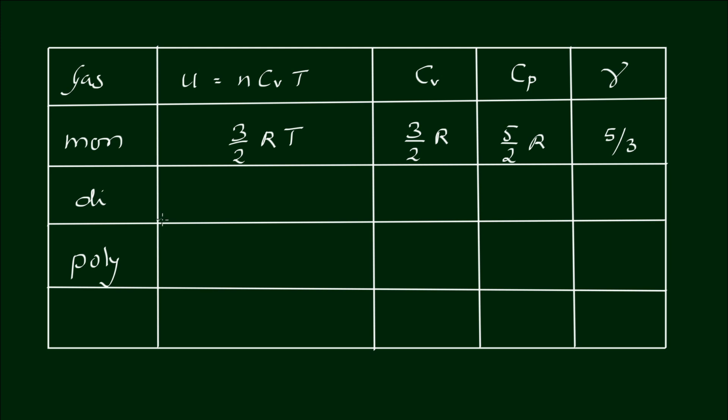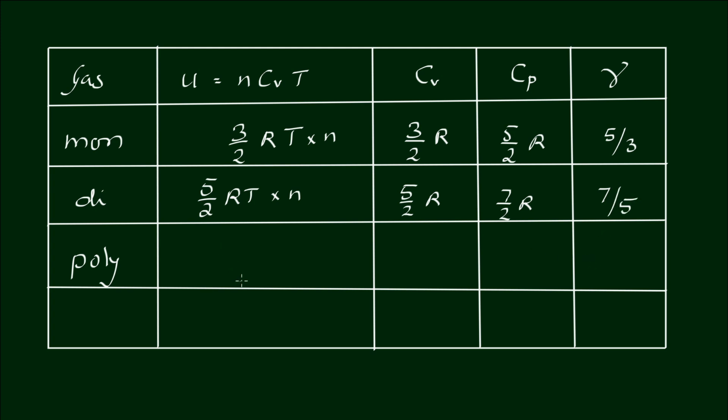Let's look at diatomic gases. Totally ignoring vibration, we have 5/2 kT per molecule. So per mole, it's going to be 5/2 RT. If you have n moles, it's going to be multiplied by n. Here also, if you have n moles, it's going to be multiplied by n. If I compare these two expressions, you get immediately that for diatomic molecules like oxygen and nitrogen, Cv is 5/2 R, Cp is 7/2 R, and gamma is 7/5.